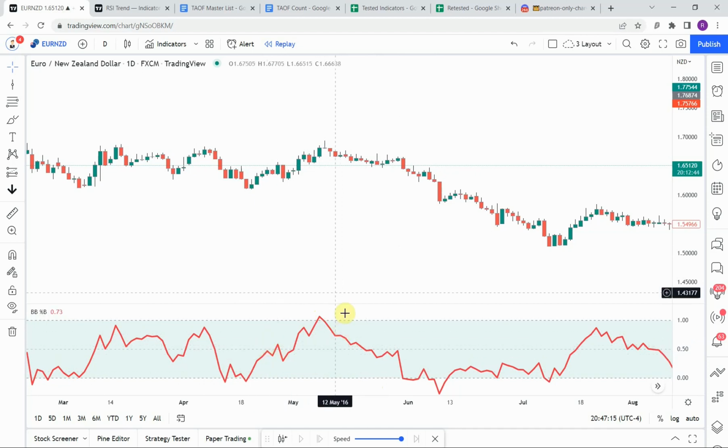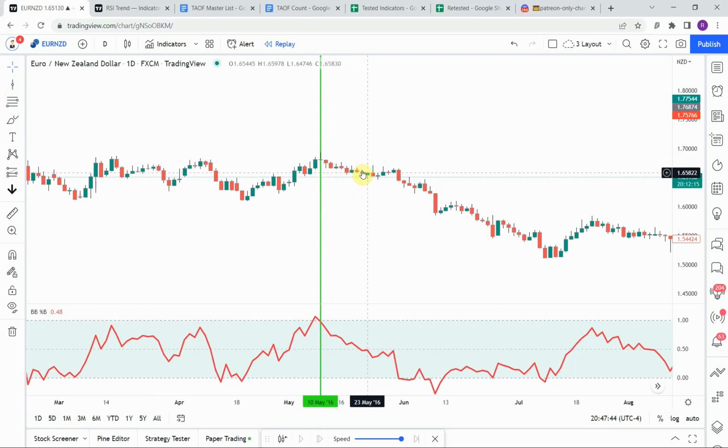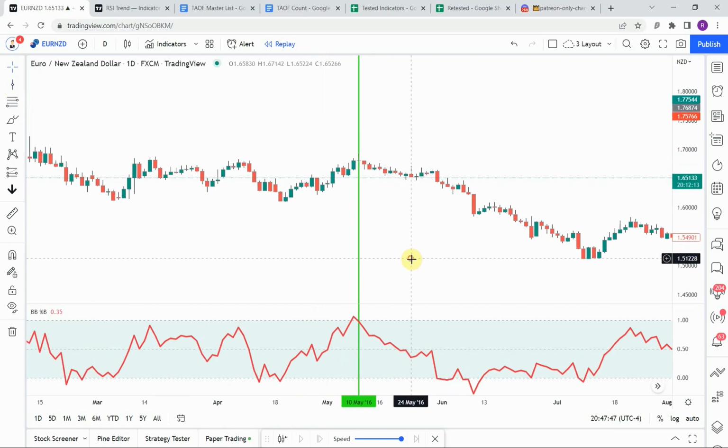So for example, on the top side here, the oscillating line breaks to the upside, and then it comes back down and crosses back down into the center zone right here. That would be a signal to go short. And so you see here, we get that cross above, and then the cross back down below the 1.00 mark right here. You can see that we get a really nice push to the downside there, and that would have come down and got us to our take profit.